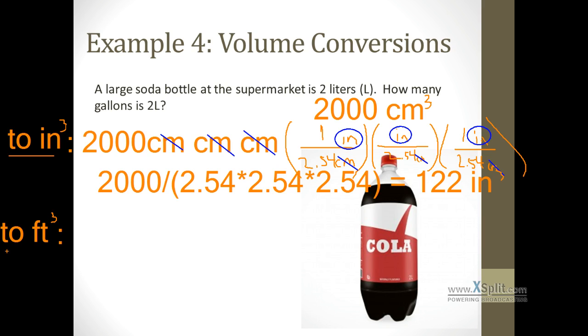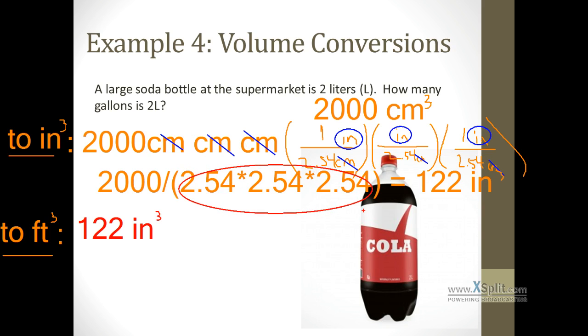I'm going to go ahead and switch colors here. I'm going to switch that over to red. I'm going to start out with 122 inches cubed. I want you to notice something from the previous step that we took. If we needed to convert centimeters 3 times, we ended up having three 2.54s in our denominator. Same thing goes on right here. If we want to convert to feet, there's 1 foot for every 12 inches.